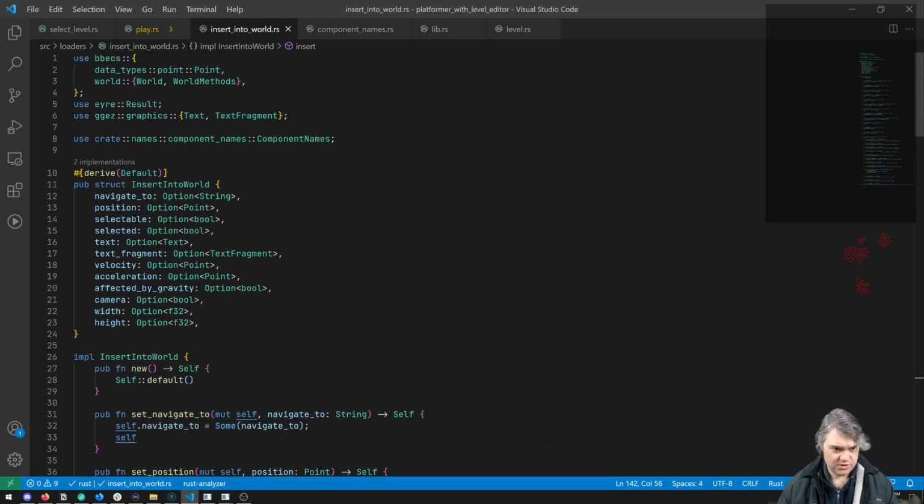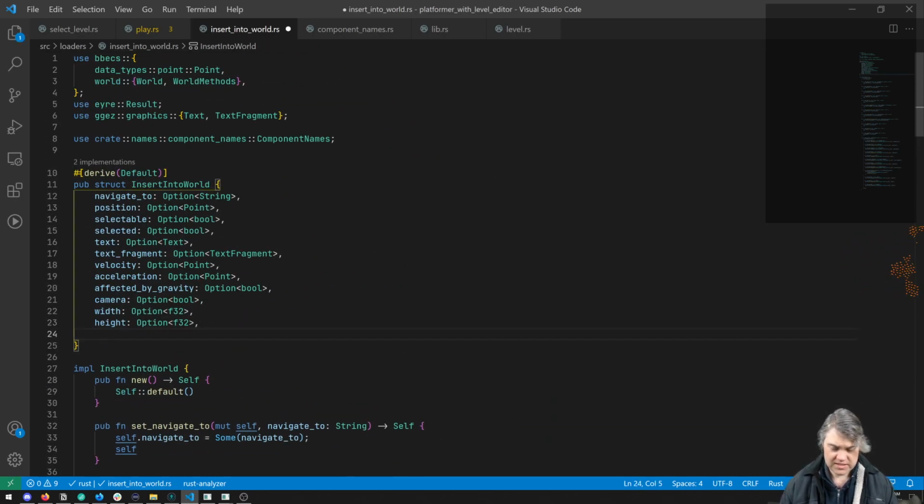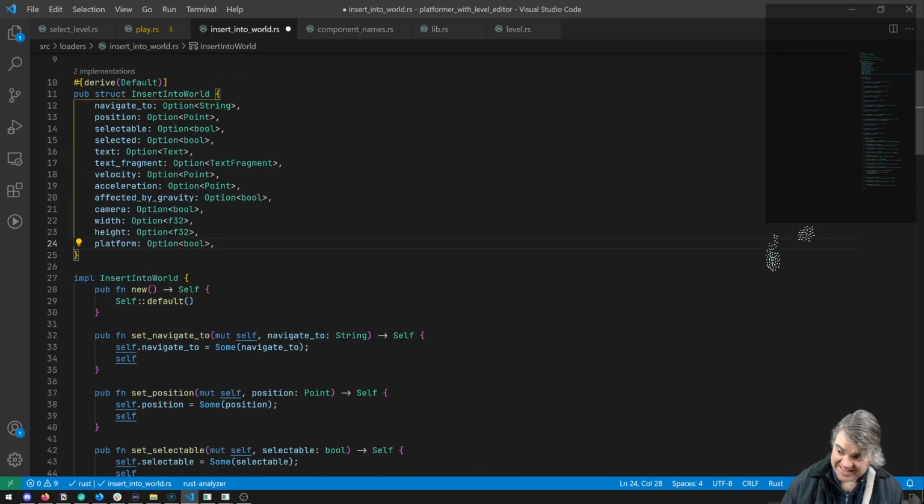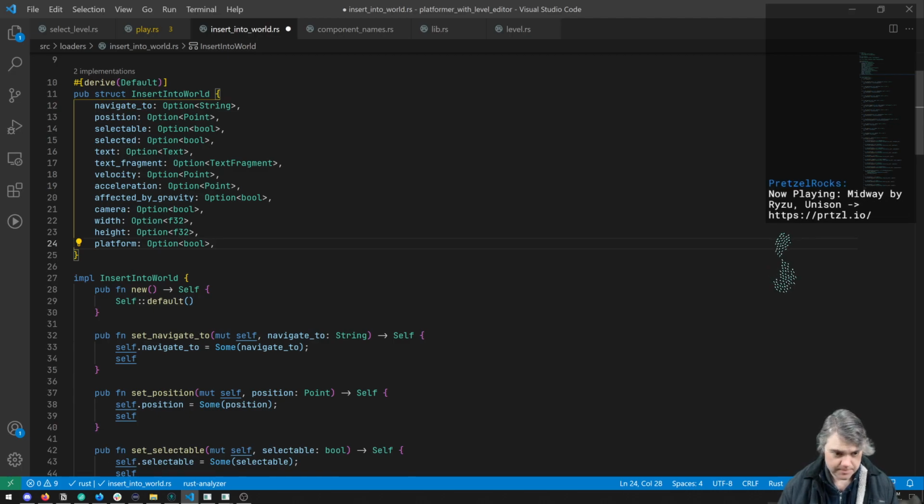We need to update you. So this is going to be, I guess it is a platform. And it's going to be a Boolean of just, hey, it's a platform. We don't really care about it. It's just going to be for searching for the things and then drawing them out.